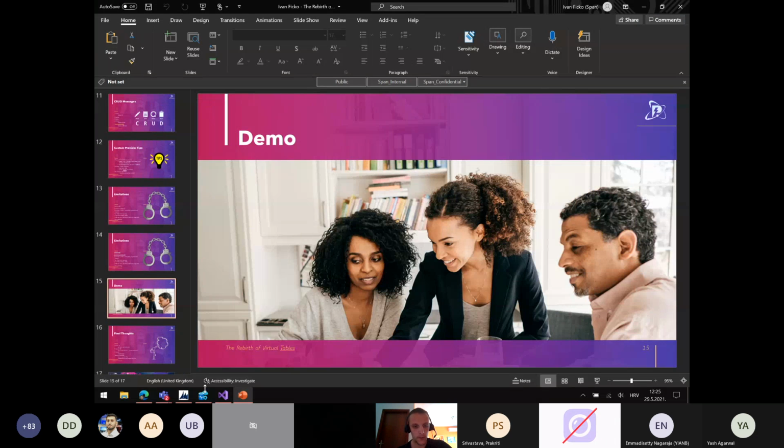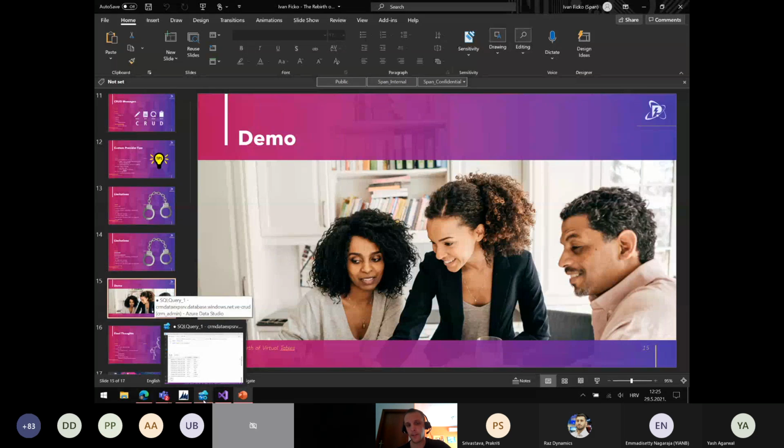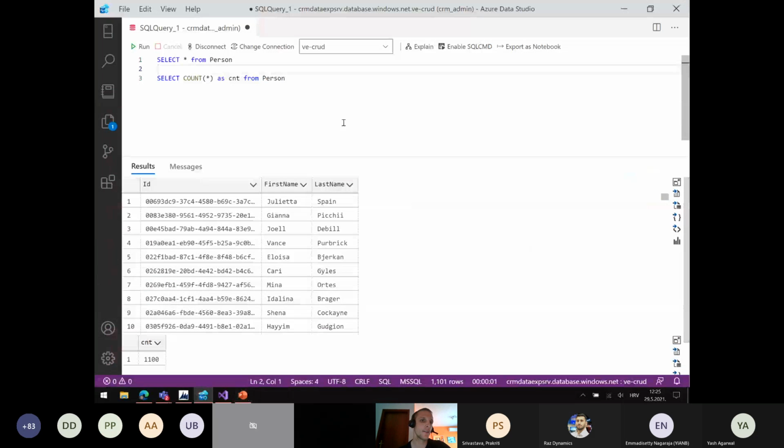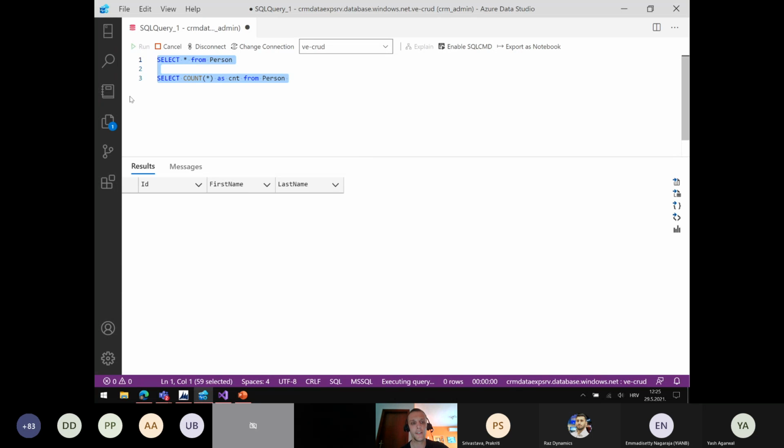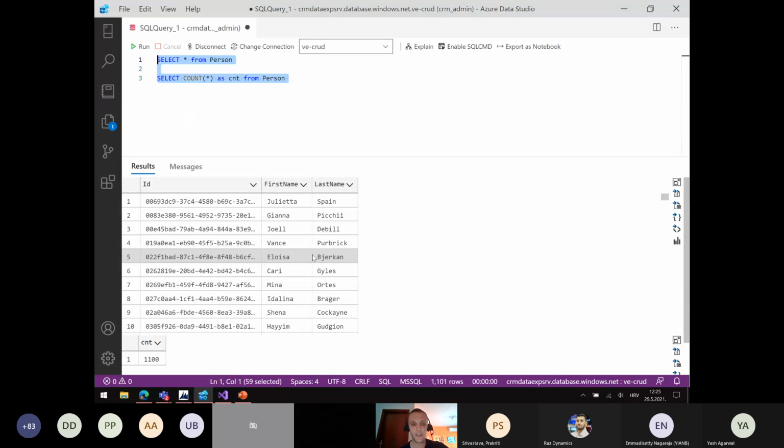Okay, first of all, I will do a demo on SQL Server. So I created one database on Azure, and I will try to show that data from the Azure tables, so the SQL tables, in our Dataverse. I will run these two queries just to make sure that everything's working.